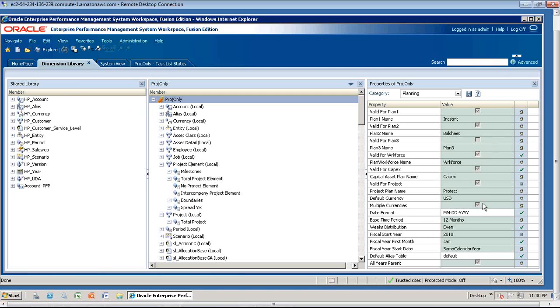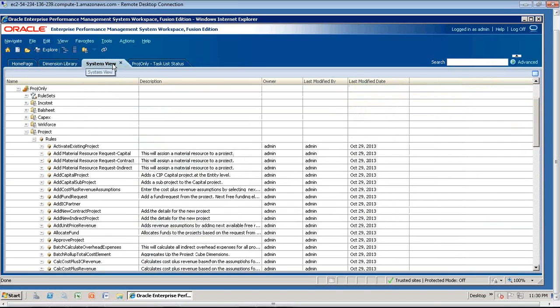If you look over here at the plan types, you can see that I have created an income statement and a balance sheet in my three custom plan types, but I also have workforce, CapEx, and project all enabled for a grand total of as many as 6. In this case, I only have 5 enabled, but you see the potential for 6.